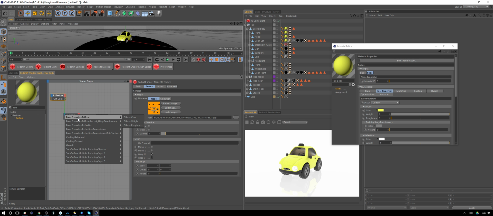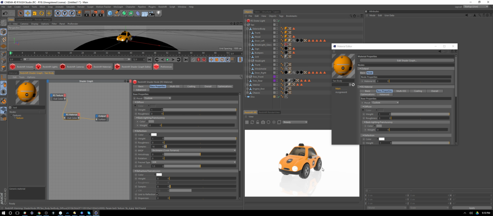And in this menu, you're going to see base properties, diffuse, and you'll get a bunch of different things. So what we want is the color, but you can also control weight and roughness, and that's all nice and complicated things through other nodes. If you ever use Substance Painter or Substance Designer where it's node-based, it's very similar. You can do a lot of the same stuff just through here without having to go into another application. So I'm going to pipe that in here, and you'll see automatically it starts to update here.